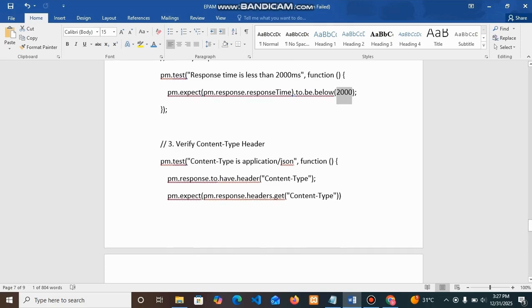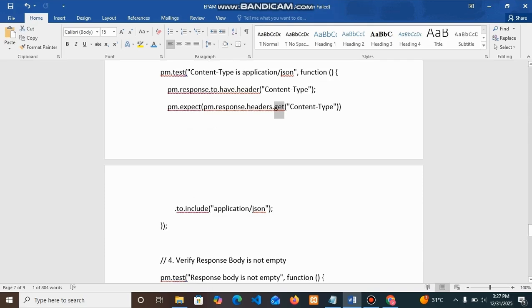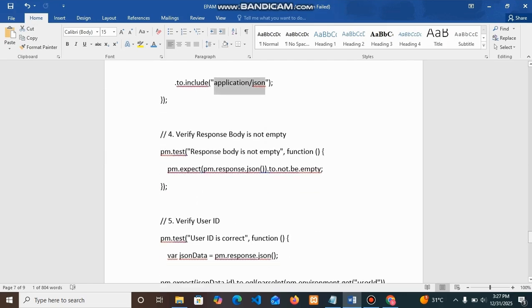And the next verification is part of the headers, to have Content-Type and expect the header as application/json. So the Content-Type header should contain application/JSON as the value. And in the next verification I expect the response to not be empty.